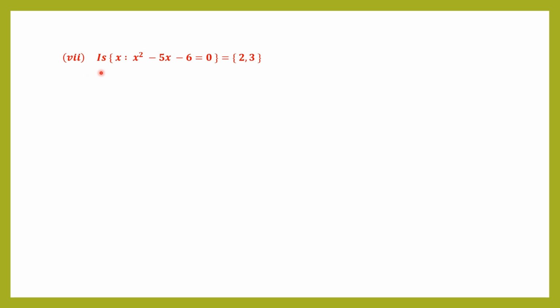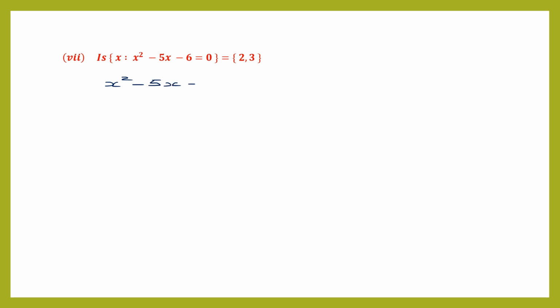Question 7. Is this statement equal to this? So that means we need to first solve this and find out what the elements are. If it's the same as this other statement, then we can say yes. If it is not, we can say no. So let's solve this quadratic equation.